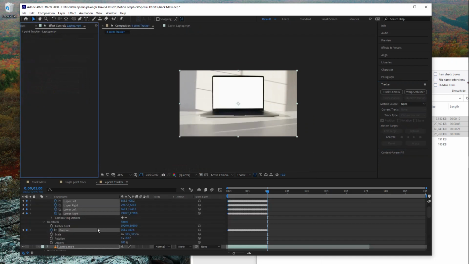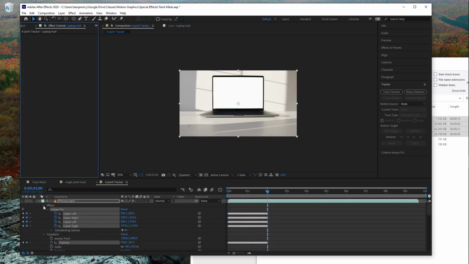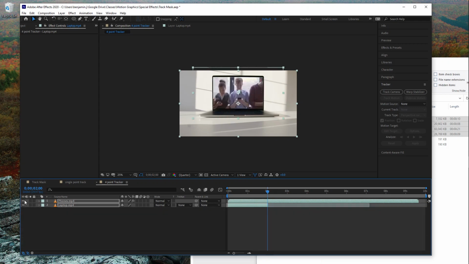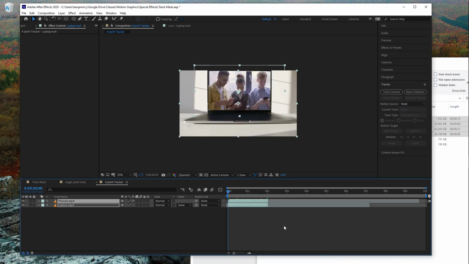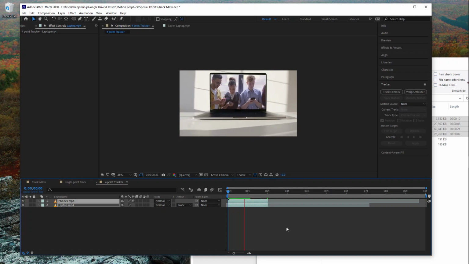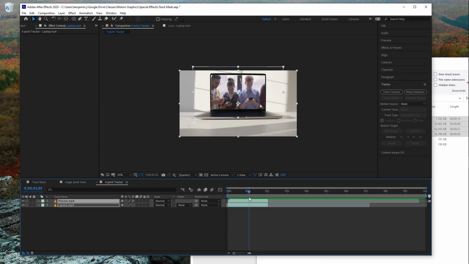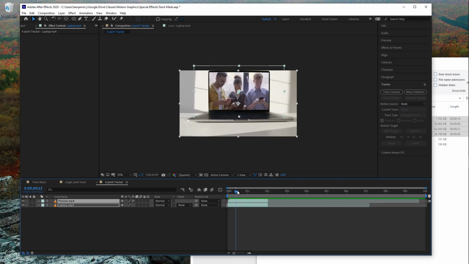And nothing's happened because I have the phones layer turned off. So I'm going to go ahead and turn it on, and there they are. And let me trim that. So we're only at 2 seconds, and then we can watch that footage. There. So we've just added a video to a blank computer screen while the camera dollies backwards. All right, really cool. That's 4-point tracker.